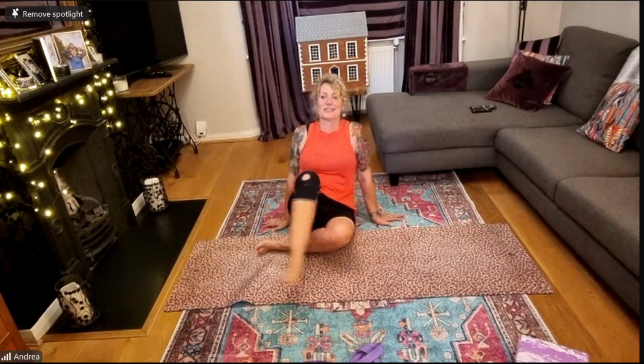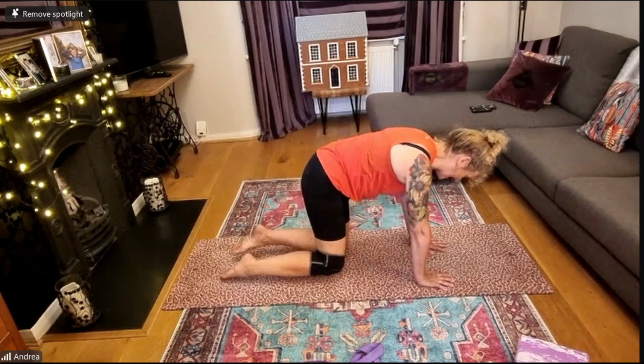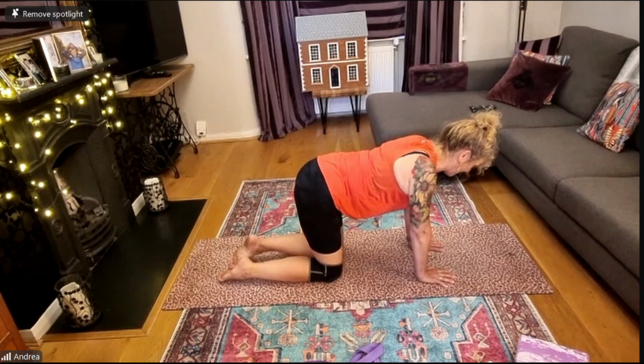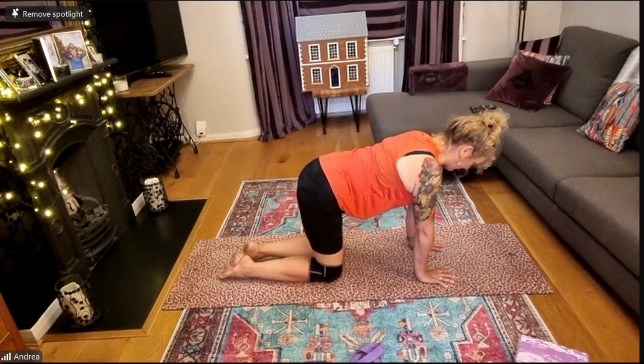And then lifting your head, bringing yourself upright, uncross those pretzel legs and bring yourself to all fours. Hands under shoulders, knees under hips. Just a few rounds of cat-cow here. So let the belly sink down. Lift your tailbone, elbow creases forward.